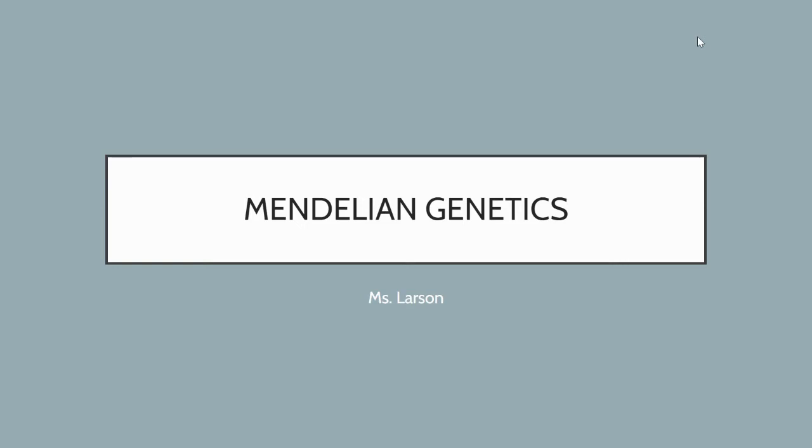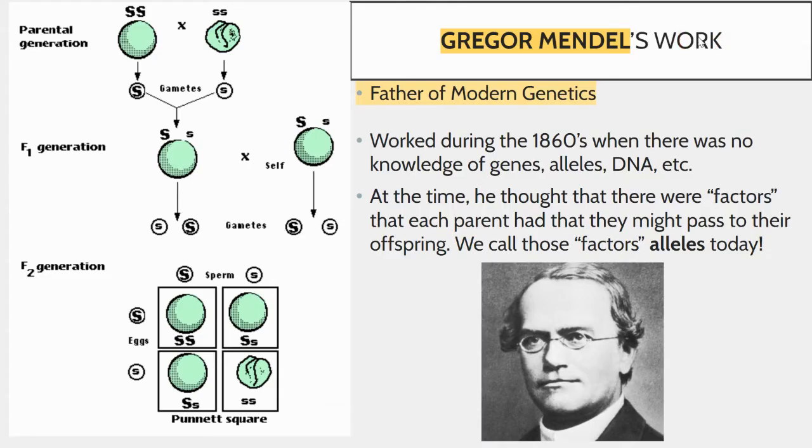The first thing we will talk about is Gregor Mendel. Now, he is considered to be the father of modern genetics because he was the first scientist who really started thinking about how different traits are inherited from one generation to the next. He has an interesting backstory. As a child, he was very poor. He didn't always know where his next meal was coming from, but he was really interested in science.